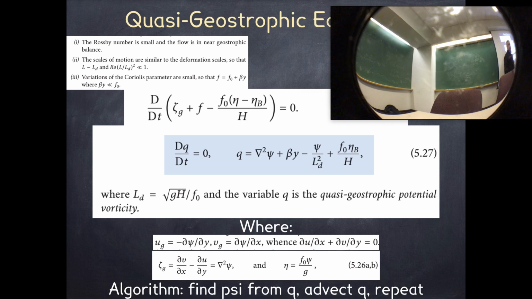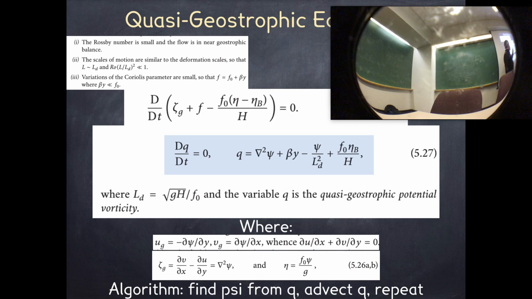So how do we solve this system? You say, okay, give me a PV field, just like in geostrophic adjustment. Calculate the PV field everywhere. How is it going to move? I know I'm going to evolve it like this, but how do I get the velocities? Okay, write this equation down. Given Q, solve for psi. I'm given this because I know how big the planet is and I know where I am. I'm given this because I know what the bottom topography is. So everything here is known except for psi.